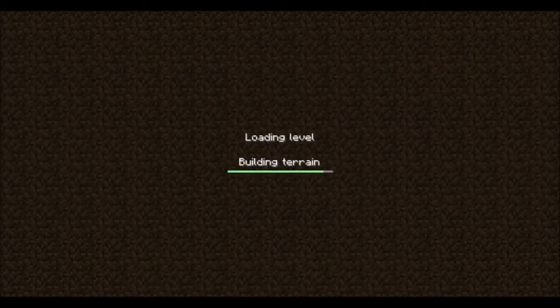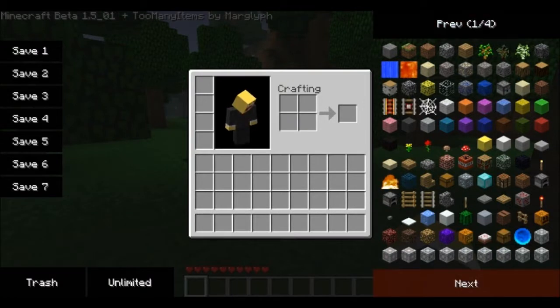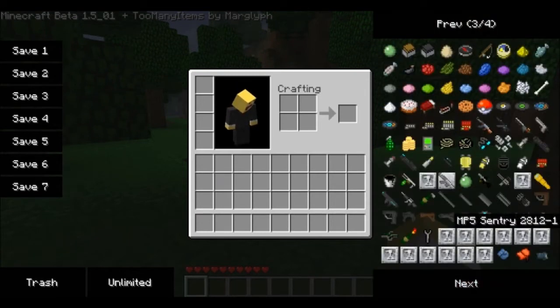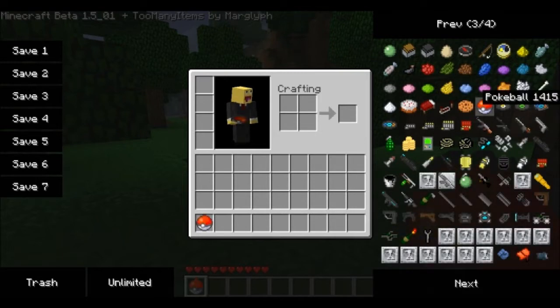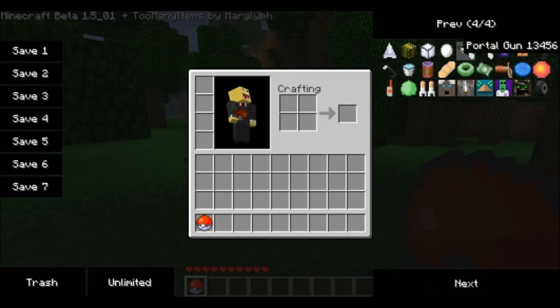Today I'm just gonna be doing a little single player, showing you guys my mods. Some of them are really cool. We have newts, and we have pokeball. Alright, I'm gonna show you what the pokeball and the portal gun do first. And the ray gun.